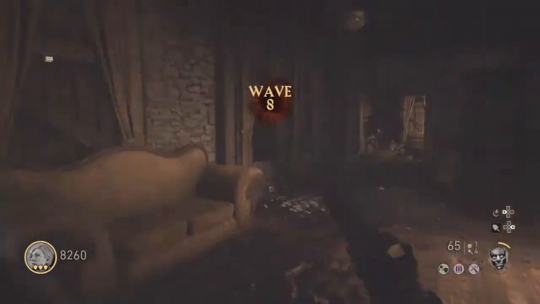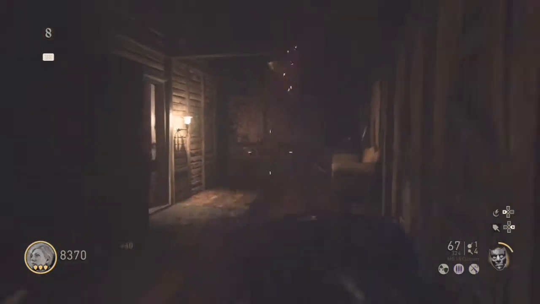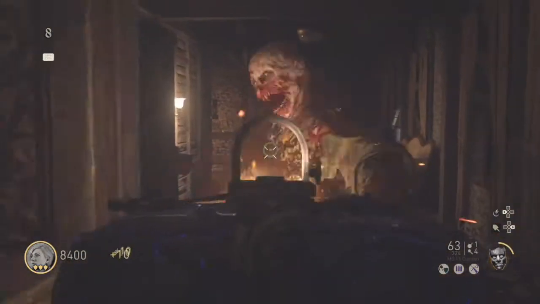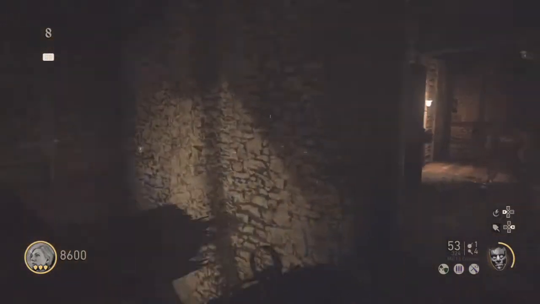Alright. Wave 8. We're 12 more rounds from our goal. And it's not like it's easy on round 20. It actually gets difficult. I did a pre-run before this and I died on 15 because, yeah, we're out of ammo.